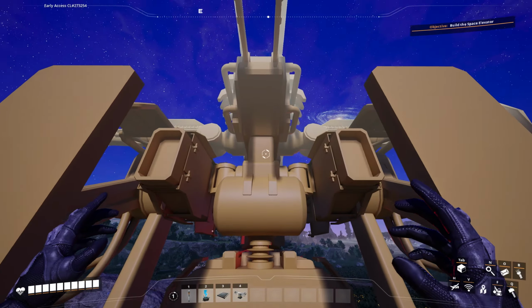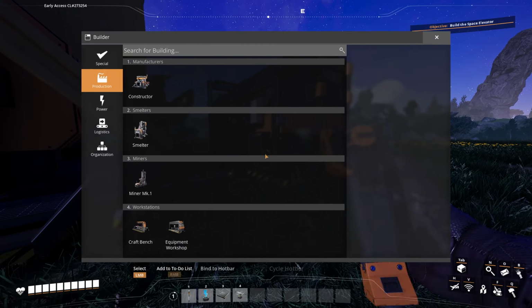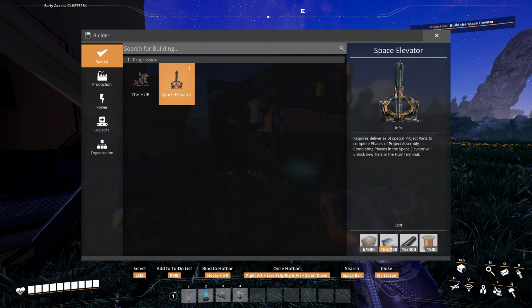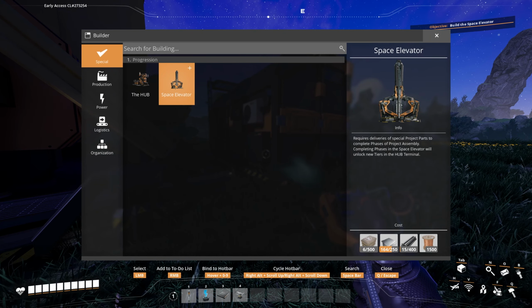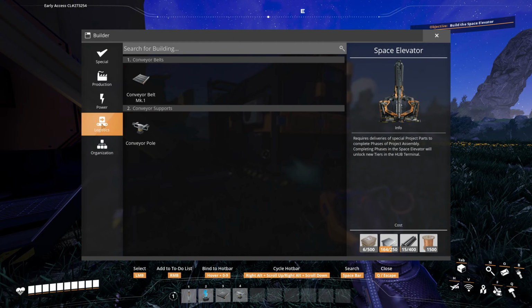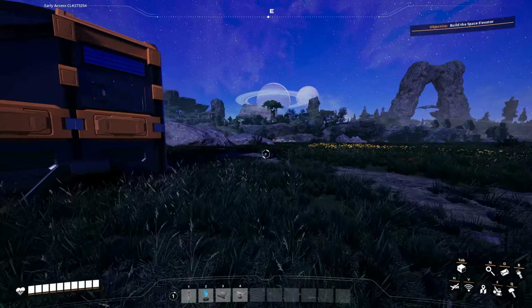Thank you, Ada. What the frick is this? Build a space elevator. Space elevator. Holy shit. Requires deliveries of special project parts to complete phases of project assembly. Completing phases in the space elevator will unlock new tiers in the hub central. Ooh, nice. Nice, nice, nice. But it looks good. I like it.